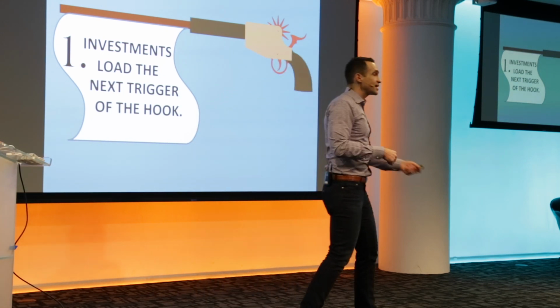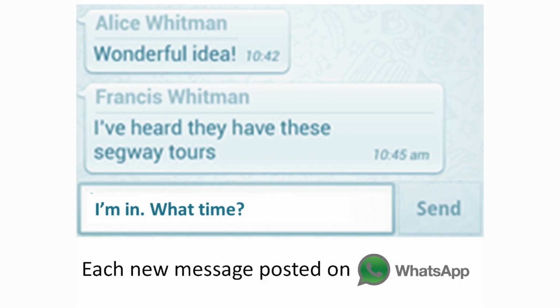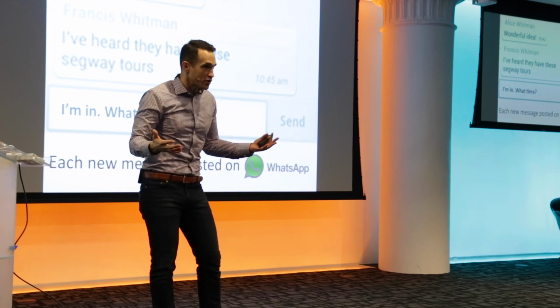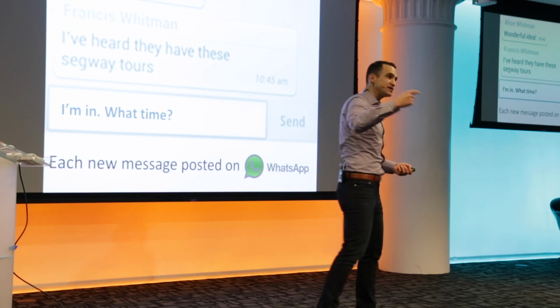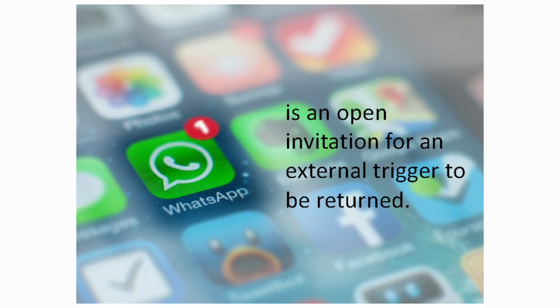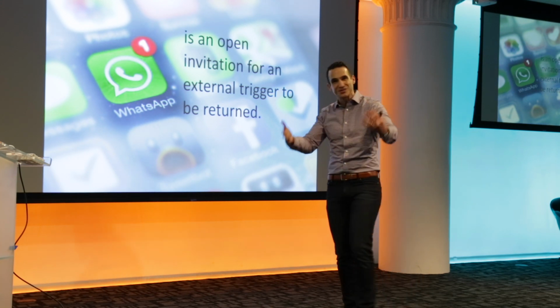Anytime the user does something to increase the likelihood of the next pass on their own accord, something that I did to bring myself back, that's called loading the next trigger. For example, when you send someone a message on WhatsApp or Slack or any number of other messaging services, when you invest in the platform by sending someone that message, there's no immediate reward, right? You don't get any points, there's no badges, there's no leaderboard. What are you anticipating will happen? Well, when you load the next trigger by sending someone a message, you're likely to get a reply. And that reply comes coupled with, what's this an example of? That's an external trigger prompting you through the hook once again. Okay, so it's not some piece of spammy marketing that you sent me. It's something that I did on my own to bring myself back. That's the first way that investments increase the likelihood of the next pass through the hook.